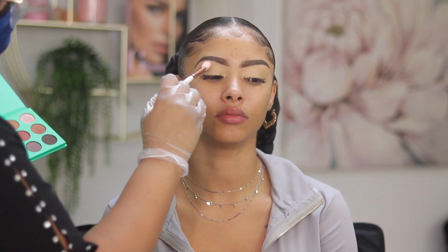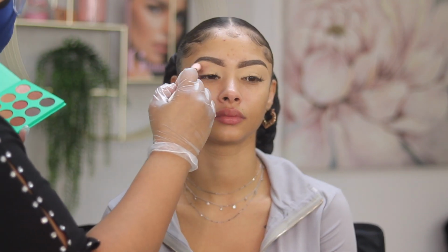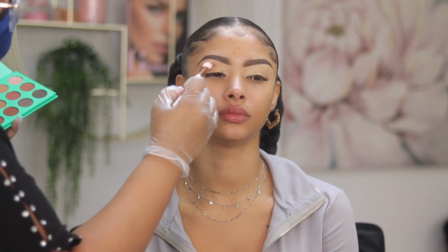Now we're going to take this Juvia's Place eyeshadow and we're just going to be popping this shade into the outer corner and we're just going to be blending that out into the crease.